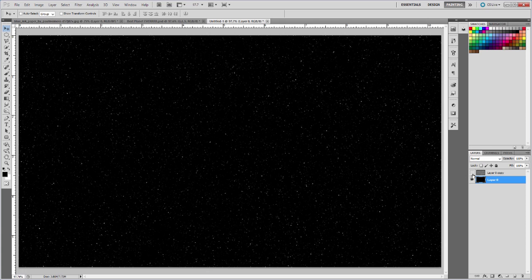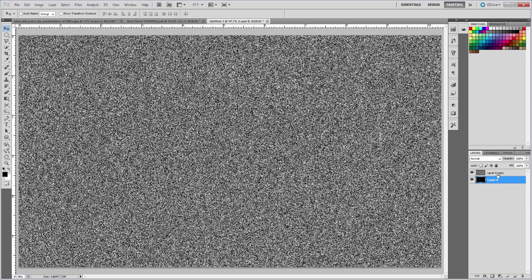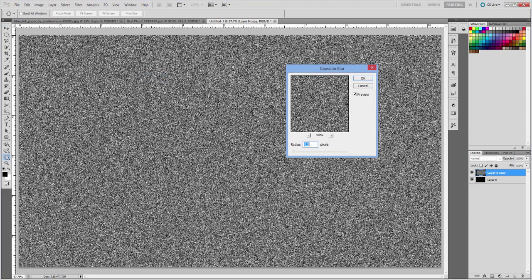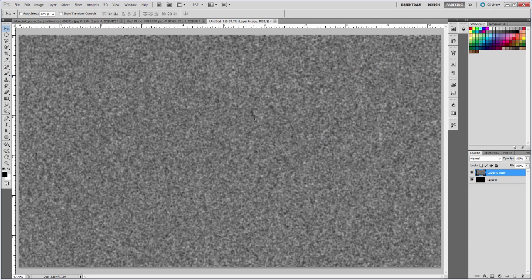We're going to turn on that other layer that we made a duplicate of, and we want to make sure you turn on, select it, and we're basically going to be doing the same thing except doing something a little bit different. So we're going to go filter, blur, Gaussian blur, and instead of having it 0.5 pixels, you want to have it at 2 pixels, and then click OK. And basically now it's even more blurred.